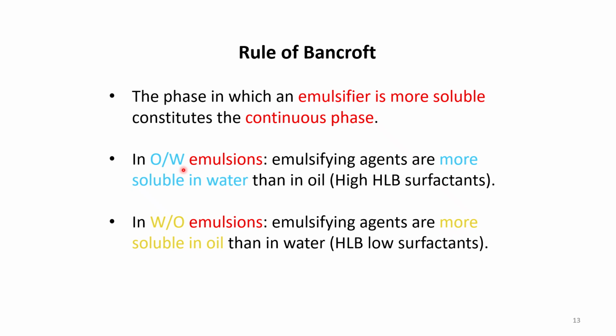How do we know which liquid becomes the continuous phase? We use Bancroft's rule. This rule states that the phase in which the emulsifier is more soluble will become the continuous phase. In oil in water emulsions, emulsifying agents are more soluble in water than in oil, while in water in oil emulsions, the emulsifying agents are more soluble in oil than in water.